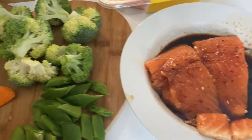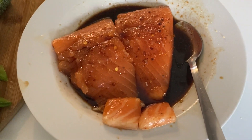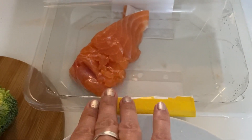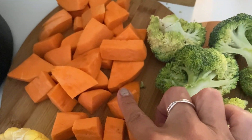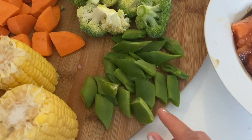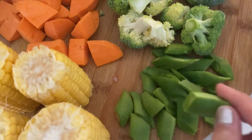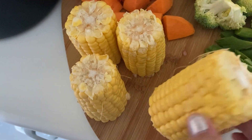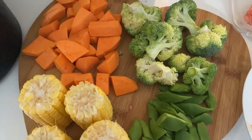Tonight for dinner we're having salmon. I've got two fillets marinating in soy, honey, garlic, and chili for my husband and me. There's one smaller plain fillet saved for Archie, who likes his plain. Henry's having fish fingers because he doesn't like salmon. We're going to have some sweet potato done in the air fryer, and a mix of veg: broccoli, green beans that Henry actually grew at home from a bean he got at school doing Jack and the Beanstalk, plus some small corn on the cobs. A nice summery dinner!